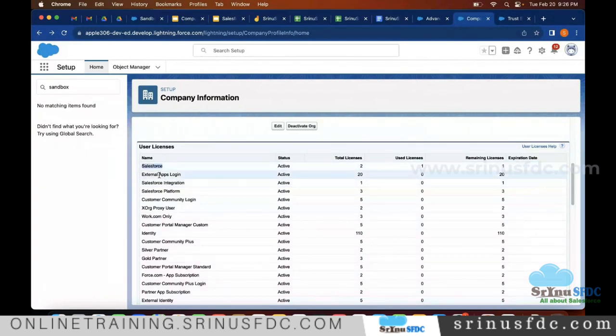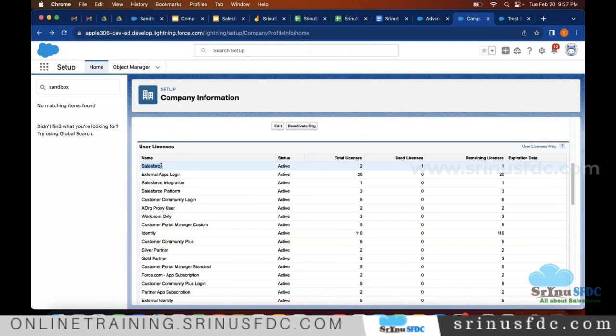The Salesforce license: if it is Enterprise Edition, the Sales Cloud or Service Cloud, whichever the company took, those are the applications we can see. If it is Unlimited Edition, this license user can see all the applications: sales, marketing, and service.